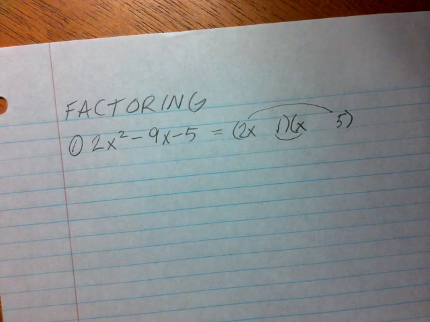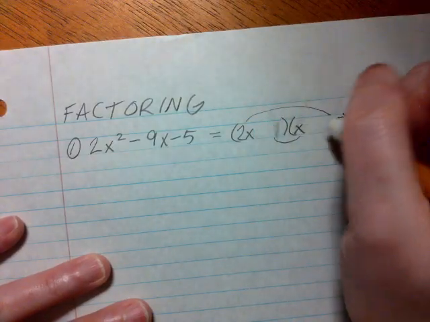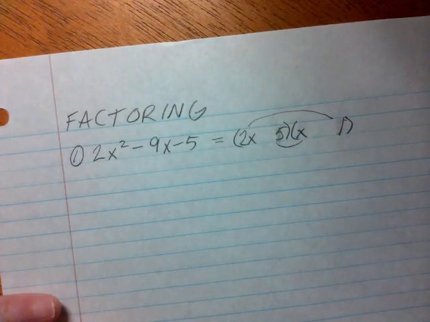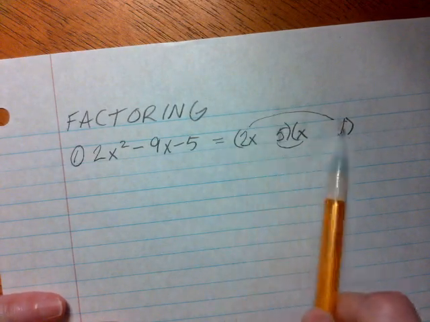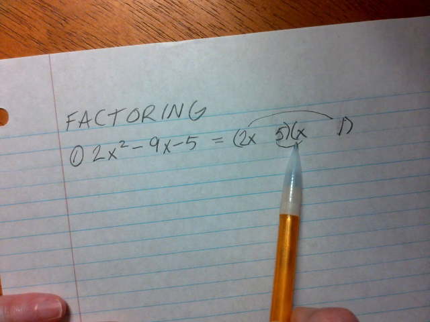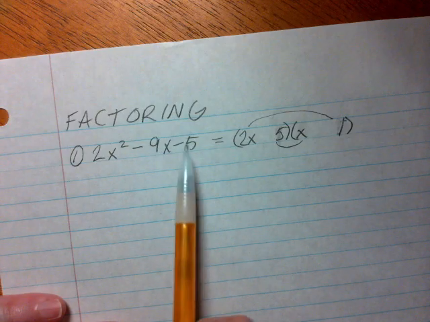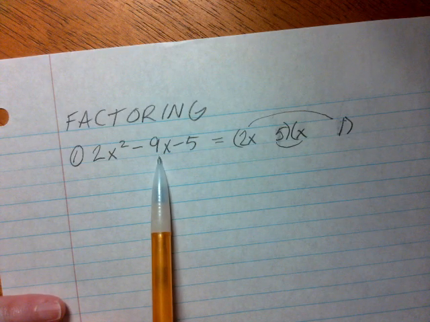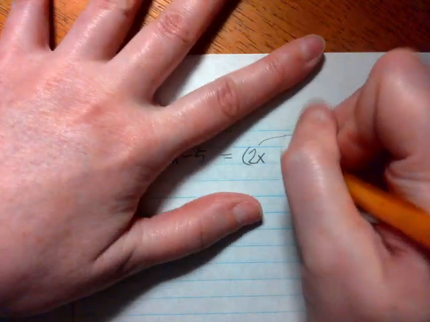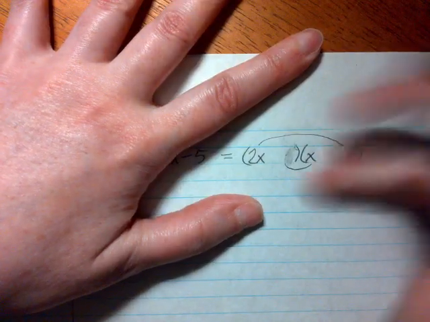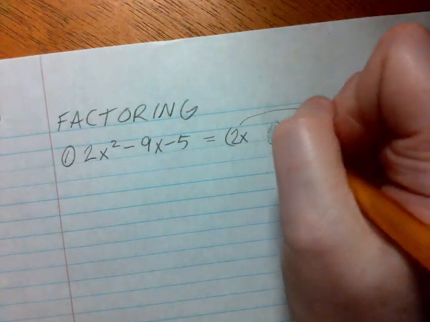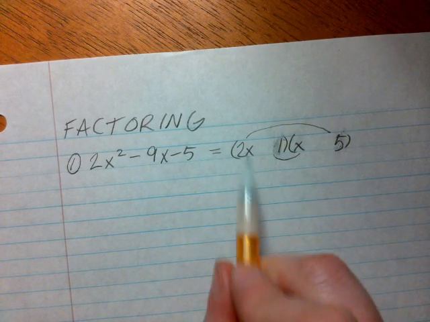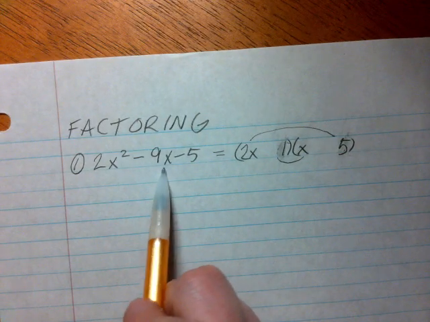So that might work. But if I'd done it the other way around, if I put 5 here and 1 here, then my O would be 2x and my I would be 5x. 2x and 5x cannot give me 9x. Even if I add them or subtract them, I can't get 9x, right? So that's how I know to put 1 in the first parentheses here and then 5 in this one. Okay, so with 10x and 1x, I think I can get 9x.